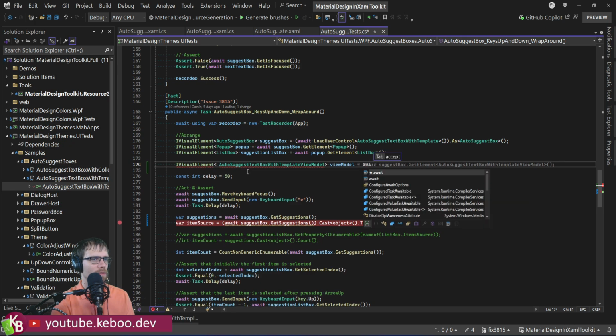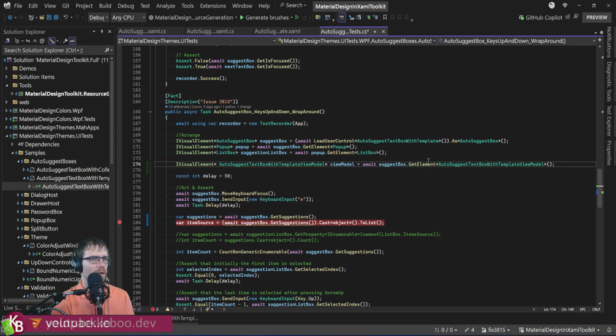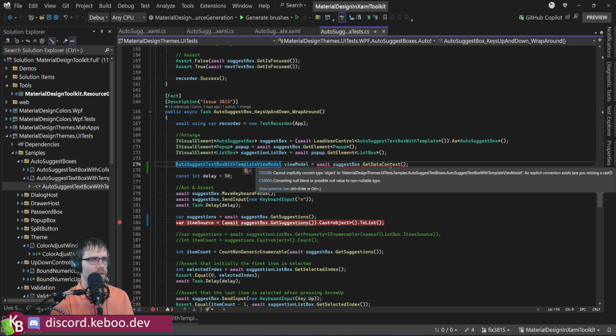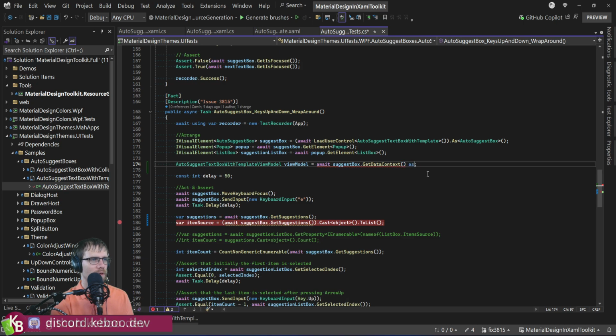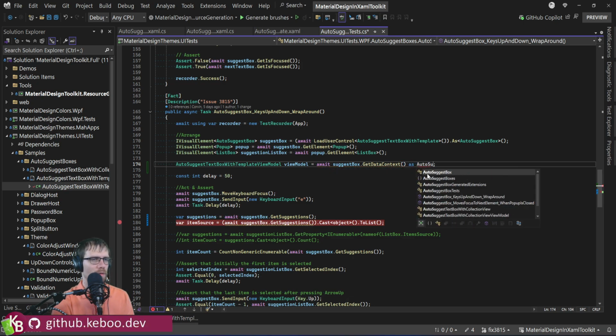View model gets await. I wonder if I can get the view model back. I think we can. Get data context.